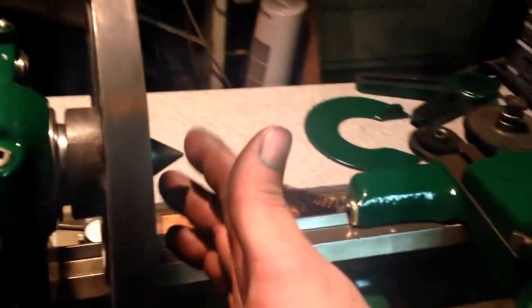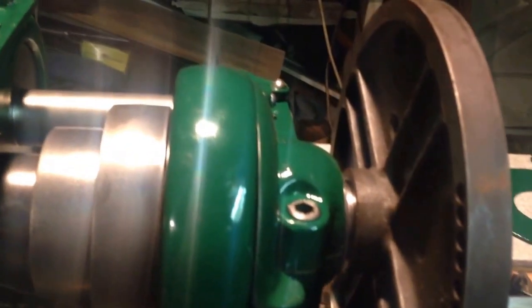I just had these centers in here and was doing a little preliminary alignment with my tailstock. So that's where we stand now. Just be aware if you're trying to adapt tooling from an Atlas over to a South Bend, that might be an issue that you run into.